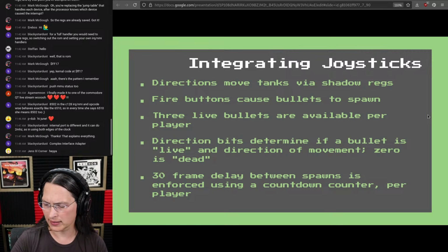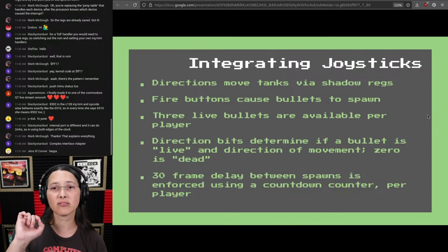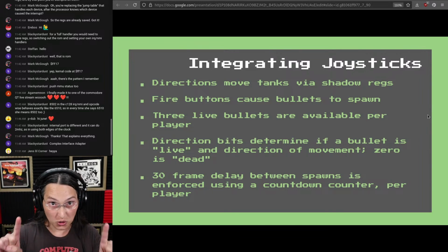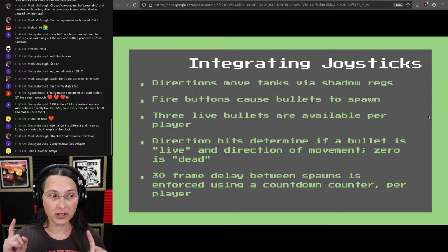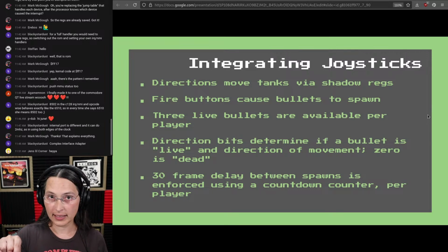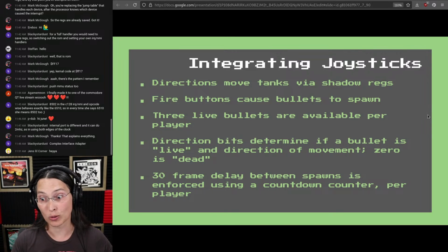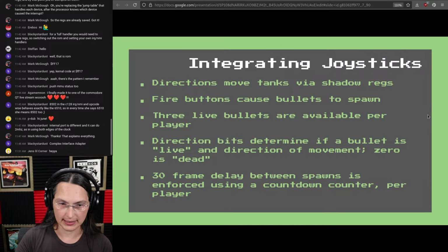Sorry, this is actually not for that. This is actually for the bullets. My apologies. So we use the 30 frame delay to make sure that you can't fire all 3 bullets all at once, because the 8510, 8502 is reading from the joystick port faster than a human can possibly react. So if the time at which you press the button and the time at which you release it is long enough to where the 8502 could actually end up spawning all 3 bullets at the same time, and then you can't fire anymore. So we put a 30 frame delay in there so that you have time to be able to deal with that release.